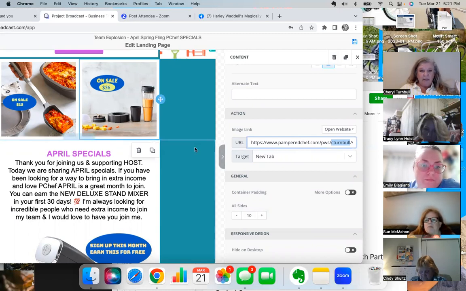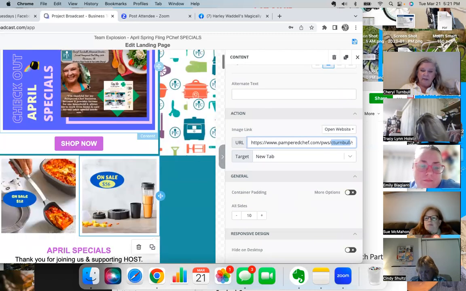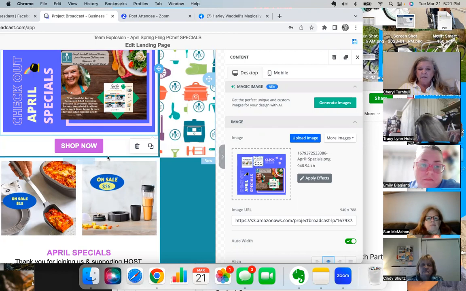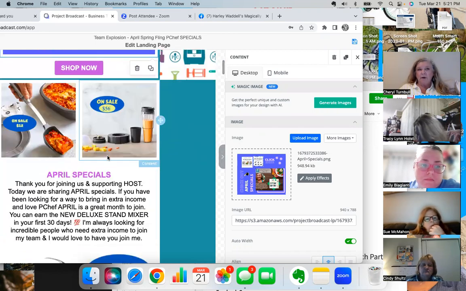And it's very important that you put the party's link on this picture and on the Shop Now at the very top, because that's what's going to connect them to their party at first. When I start a party, I always explain that to people. I tell them, this is how we're going to do it.